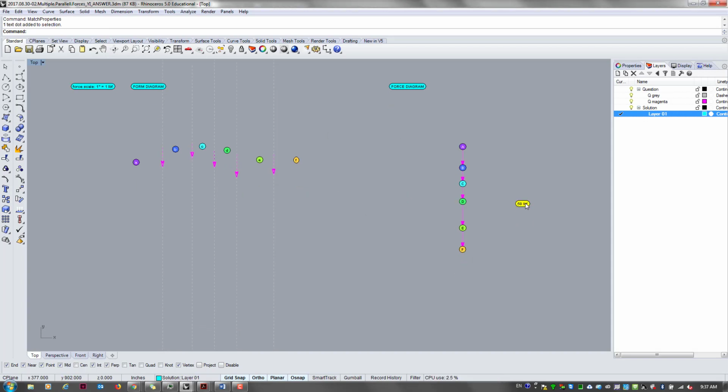So in order to determine the line of action for the resultant force, in which case we know the resultant force is the addition of all of that, it's going to be an arrow that connects from A to F. So this would be our resultant, right?